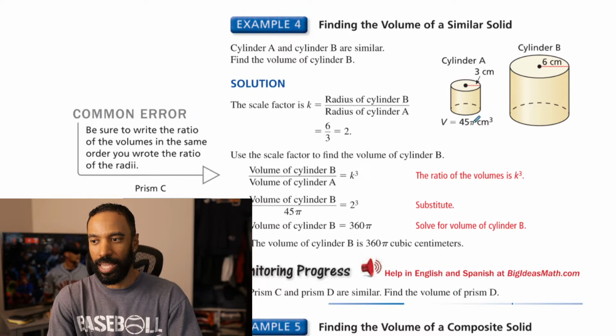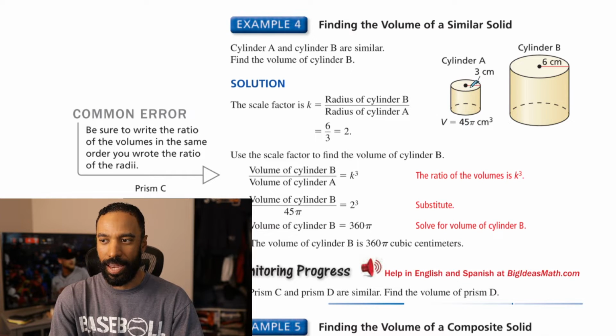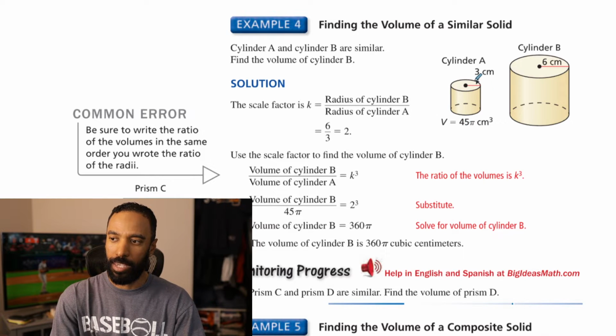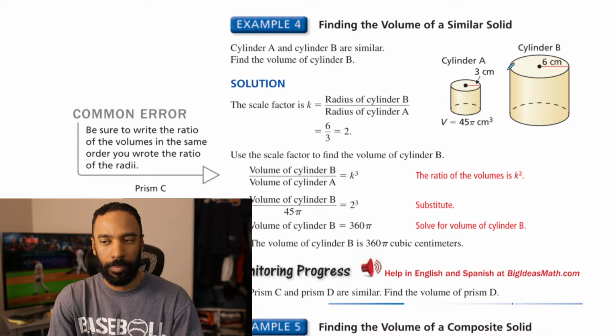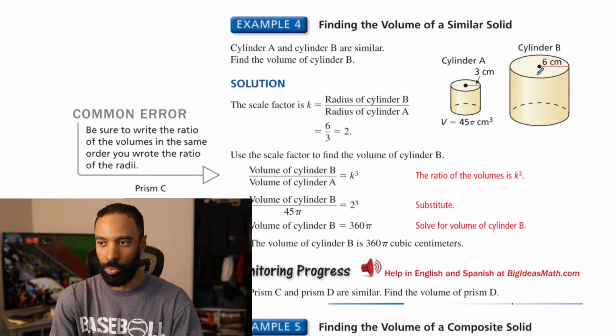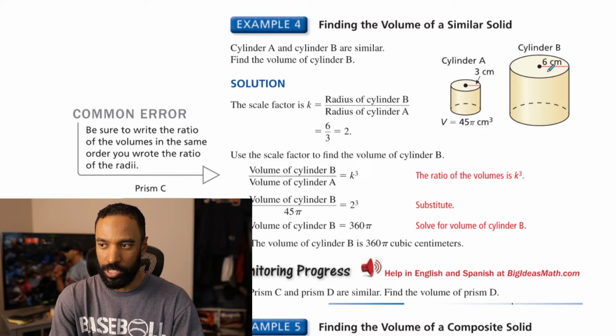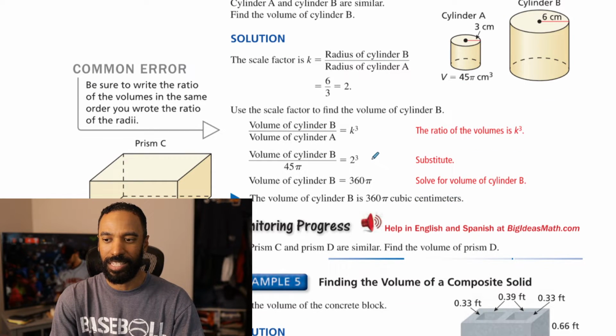You could do certain things. You could use this volume and that radius to find this height. And because this thing doubled in length here, then this would double in length there. That's a little overkill. What you could also do is just compare the 6 to the 3, say that it doubled, and if the length doubled, then the volume got 8 times bigger, 2 cubed, which is 8.